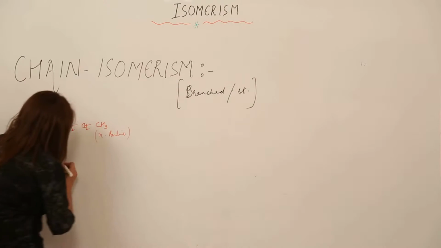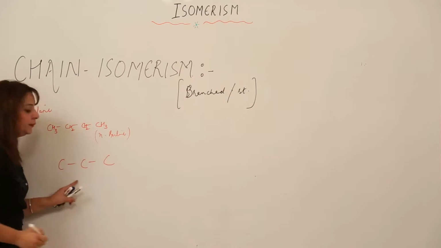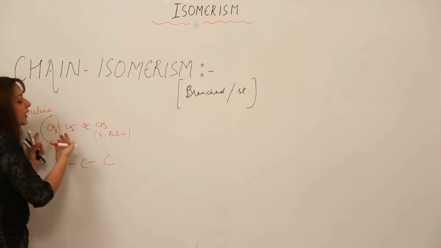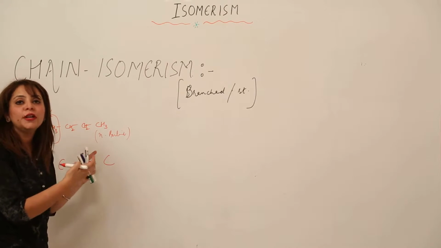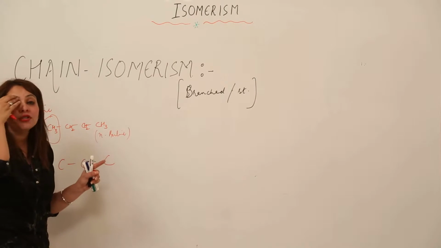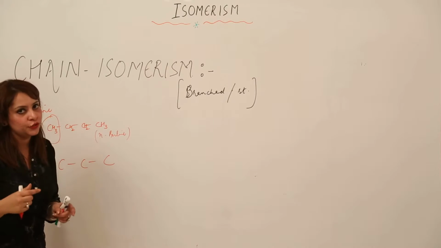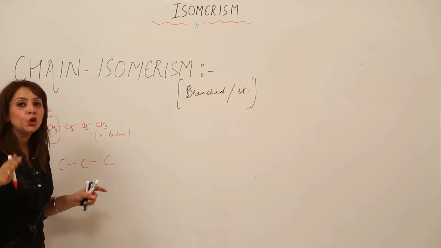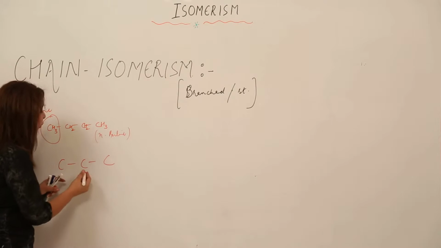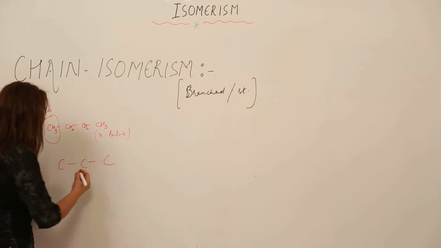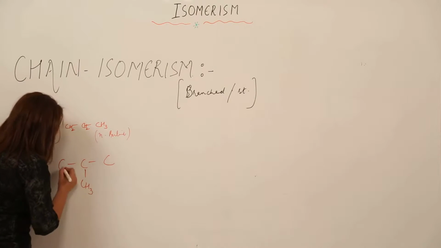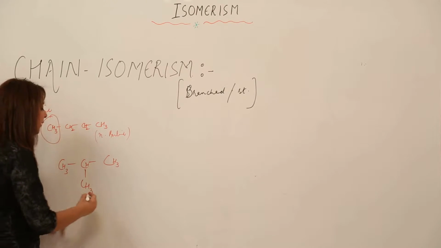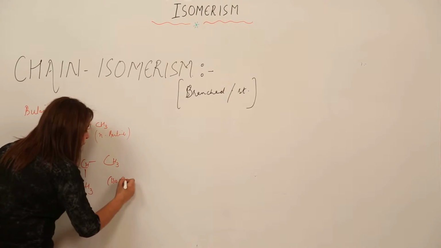So how am I going to condense? I will make 3 carbon atoms in the chain, and the 4th one, the CH3 group from the terminal position, I am going to shift to a non-terminal position. That means I link it with a carbon atom present at a non-terminal position. Here we have only 1 carbon at a non-terminal position, so I am linking it here. Again I am satisfying the valencies. So this is called isobutane.